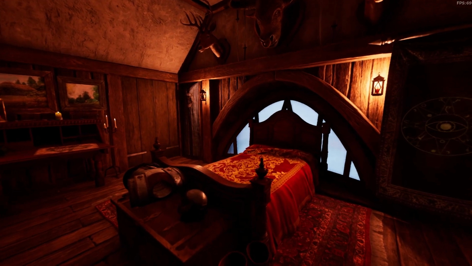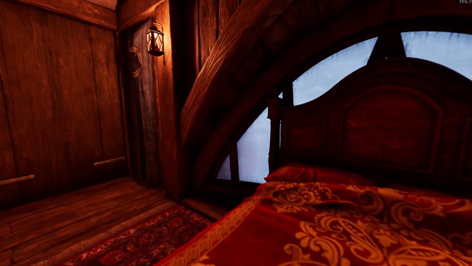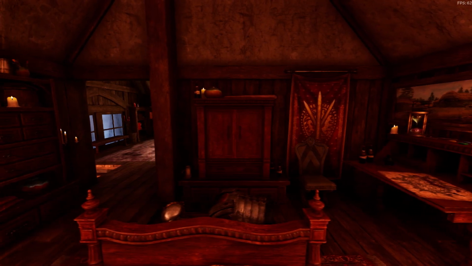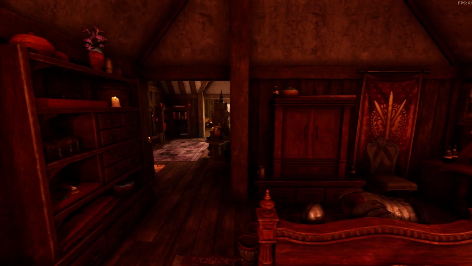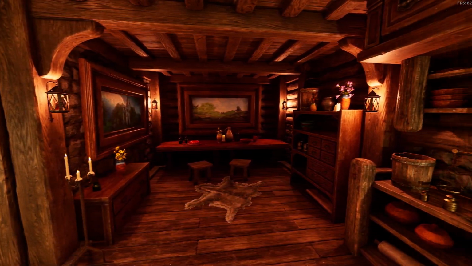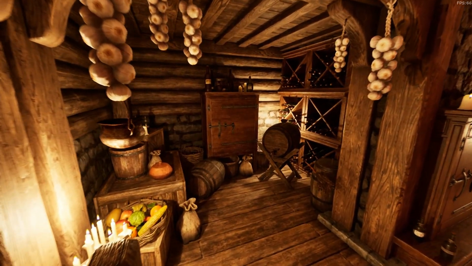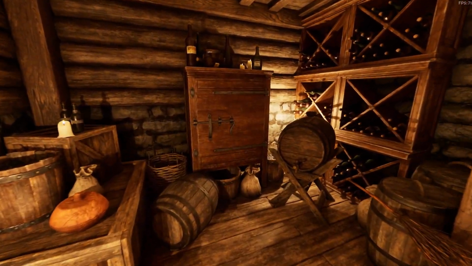So the actual bedroom looks absolutely awesome, where you can get into a bit of sexy time with any of your favourite spouses in Oblivion. I don't think you can actually get spouses in Oblivion, but yeah, this is an absolutely awesome mod. And the location is absolutely incredible because it's a snowy region, and once you go inside, it looks absolutely warm and cozy. So yeah, very awesome mod that Witheraway has created, and you've got a nice little wine cellar in the corner of the building.